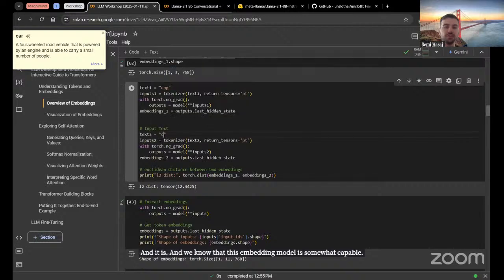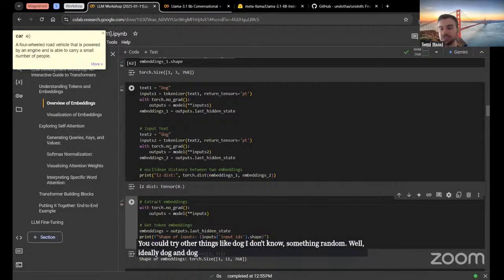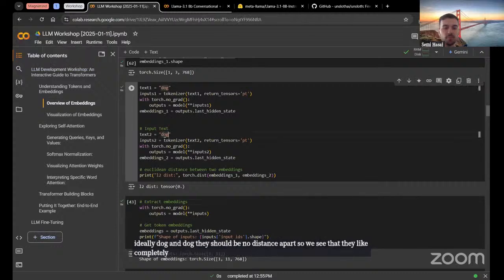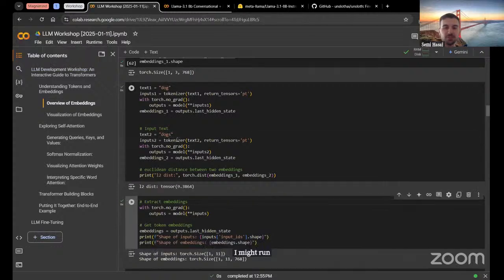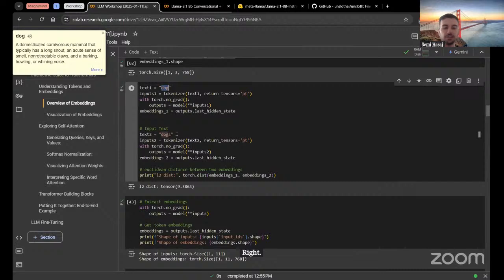You could try other things like dog and, I don't know, something random. Well, ideally dog and dog should be no distance apart. So we see that they completely overlap. I might run into dimension issues here if I do dogs. But even dog and dogs have some separation, right? Another thing that's interesting is queen and king.